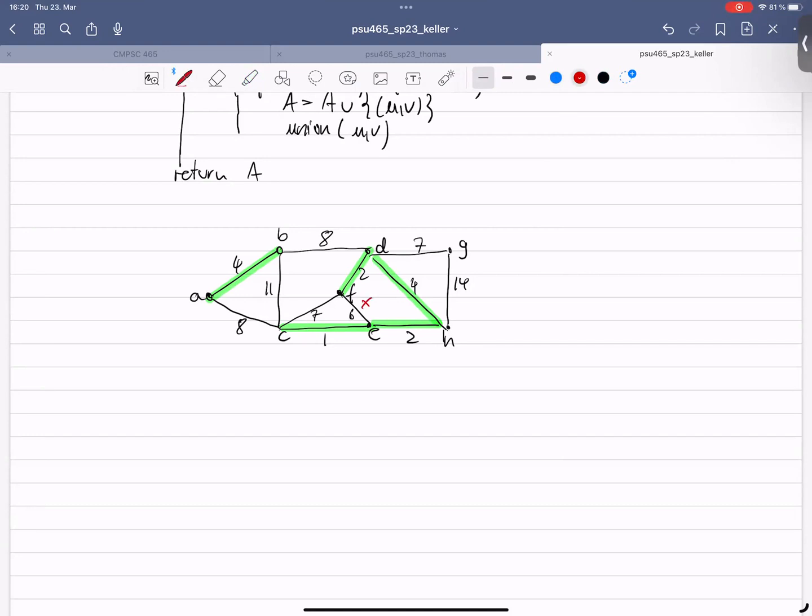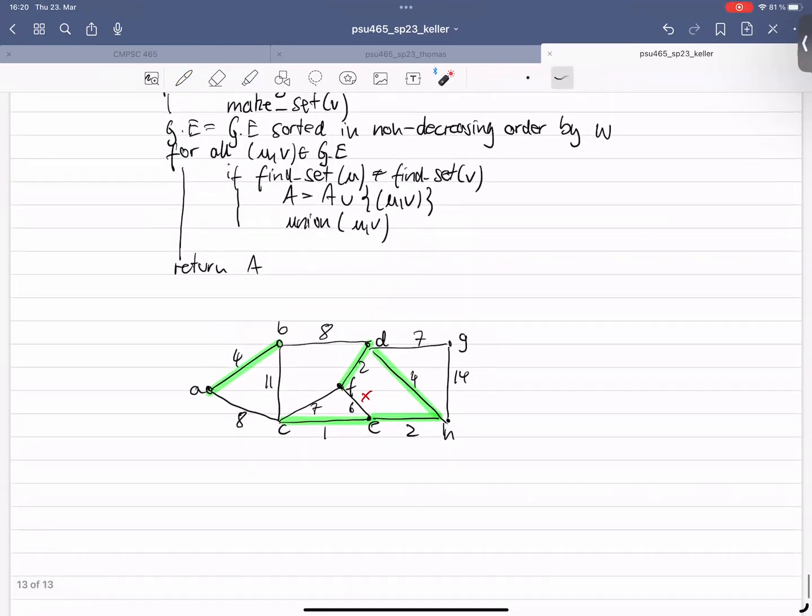It would be the next lightest, but it does connect 2 nodes that are part of the same component. So in this if clause here, we would find out that the sets that contain F and E will be the same, and that's why we don't introduce this edge. The same for this edge of weight 7. We won't introduce it because it would connect 2 nodes of the same component.